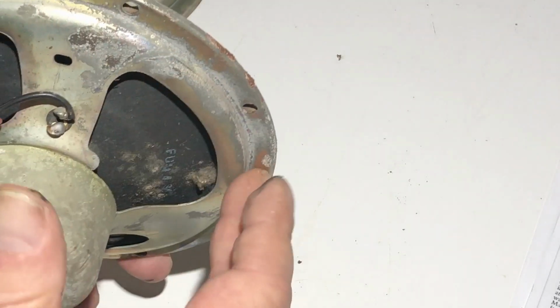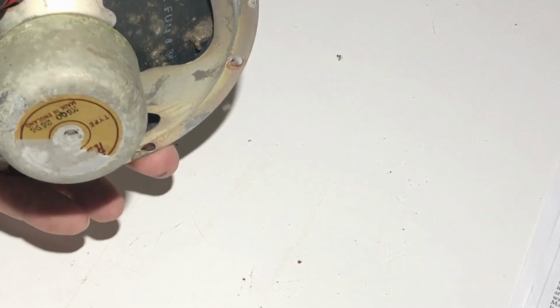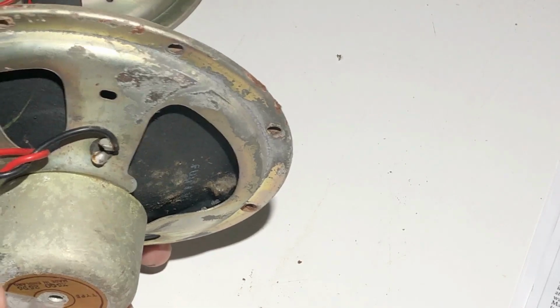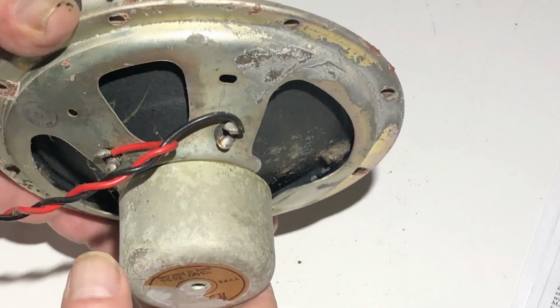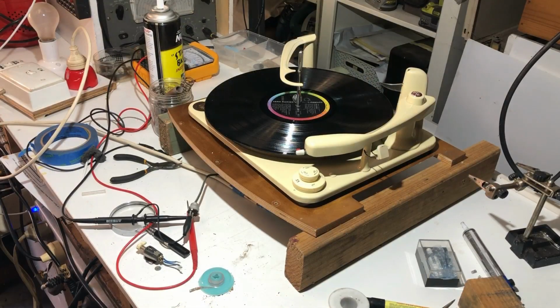I'll just clean up this corrosion around here and maybe give it a coat of clear lacquer or something to stop it from coming back. It's obviously been in a damp environment at some point. Okay, well that's the speakers done at least.